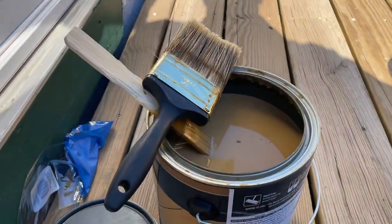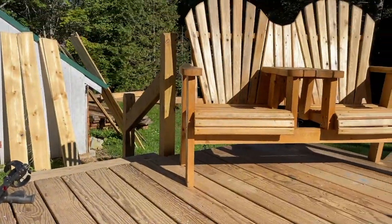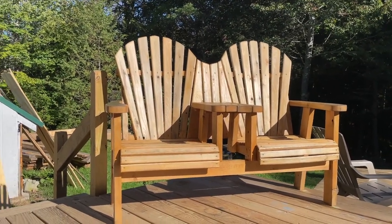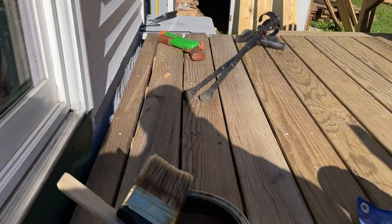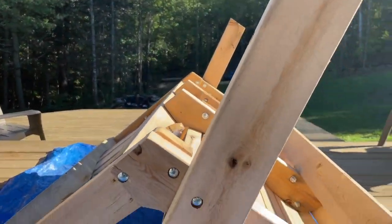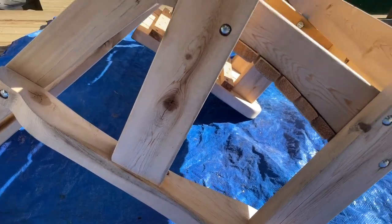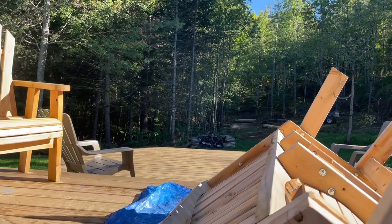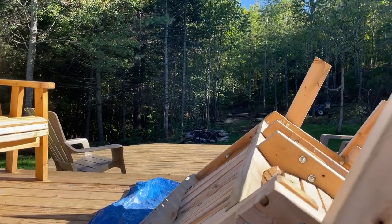Let's get on to the next one. That's how much stain I used doing that whole bench right there — front and back, upside down, inside out, and every other way you could do it. Not too bad. So now I'm working on bench number two — just got it on the tarp — and I'm going to start staining the bottom and work my way up. Getting pretty hot.